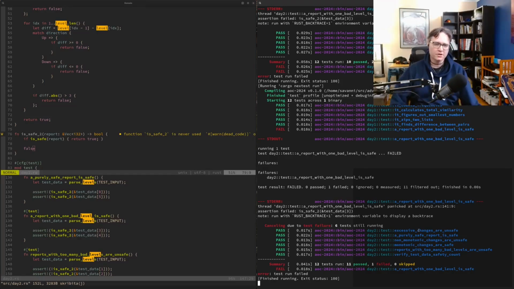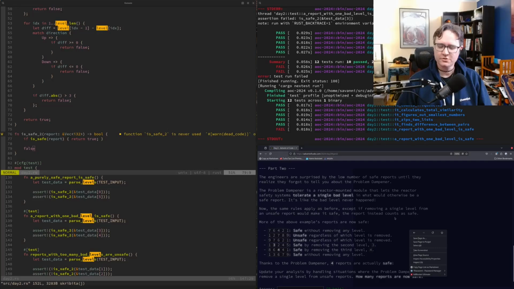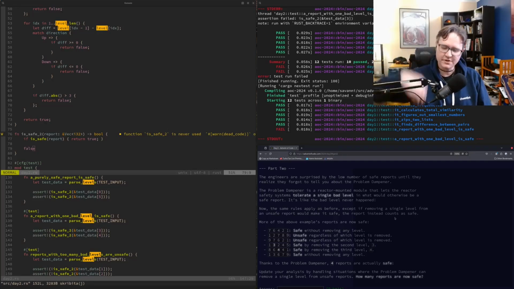So now the hard one. I have to figure out how I'm going to calculate this. So this one doesn't work because it goes up and then goes down. So that's one faulty scenario. I'm wondering if I can just count the number of failures.